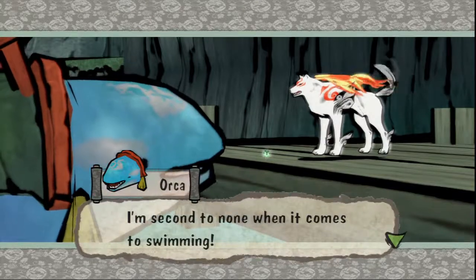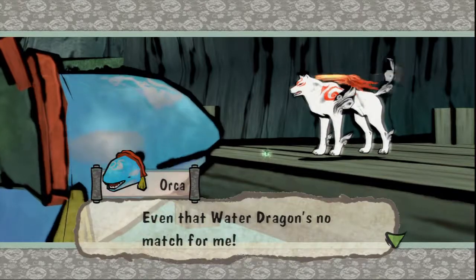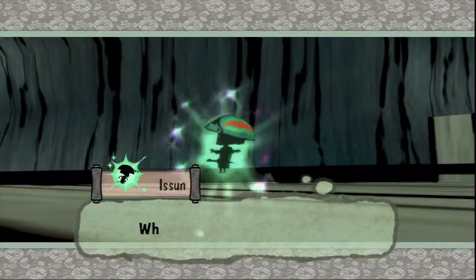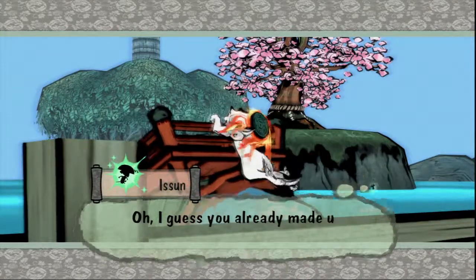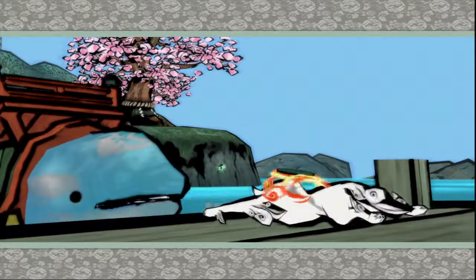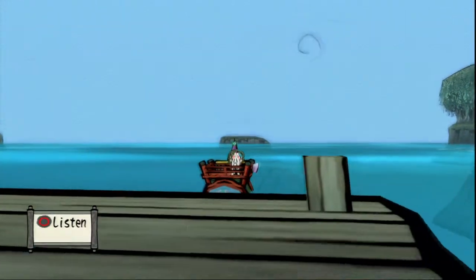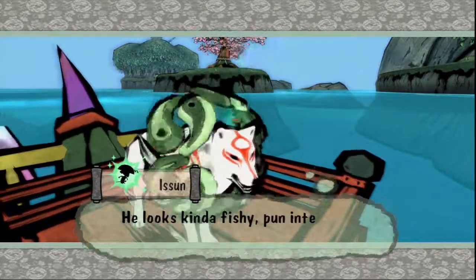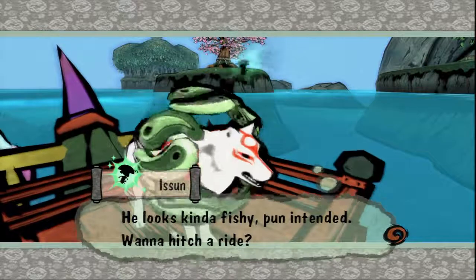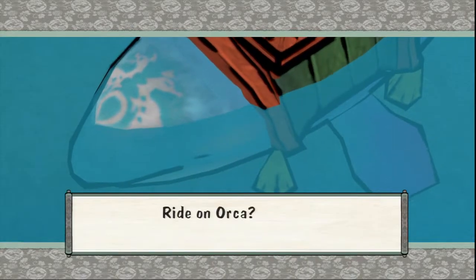So you gotta get me there nice and fast then. Oh, so we don't gotta worry about the water dragon. Very nice. Good jump, buddy. Good jump. Okay, yeah, so let's jump into Orca's back here. Yeah. Not a lot of names are creative, they're functional, but... doesn't look that fishy. Well, maybe he does.